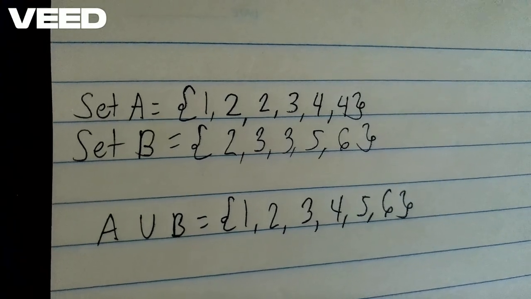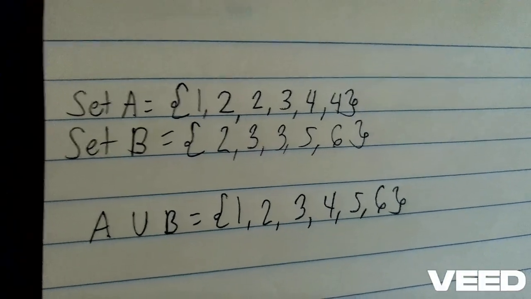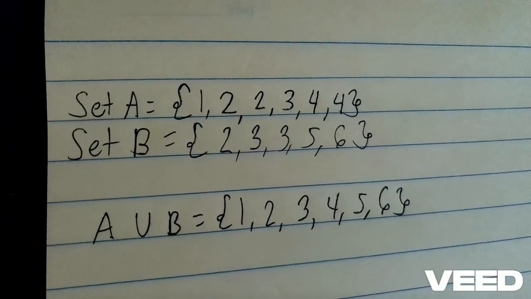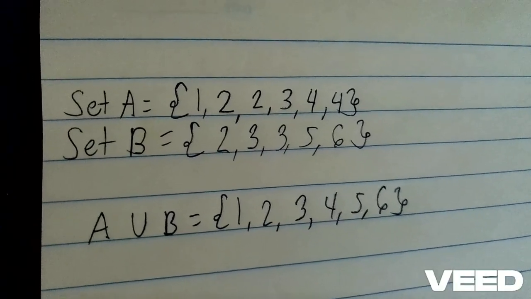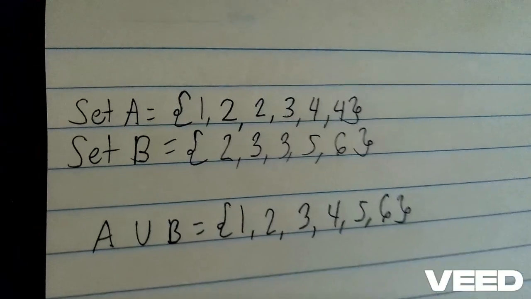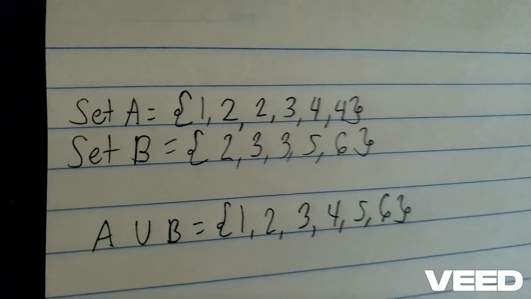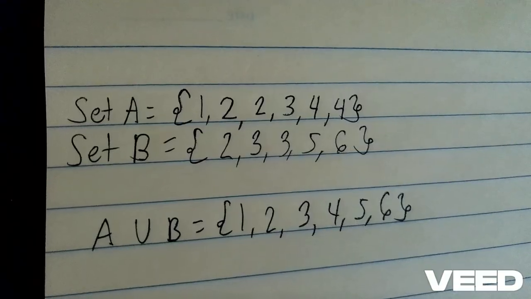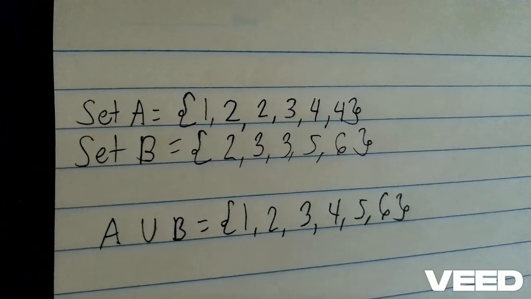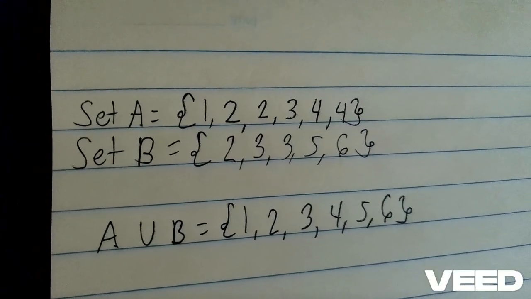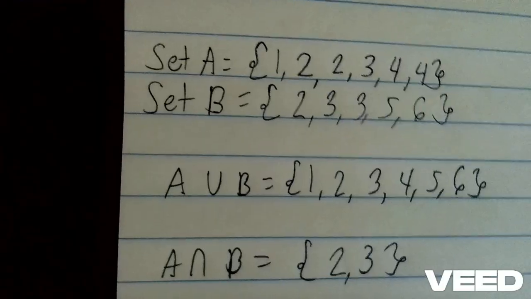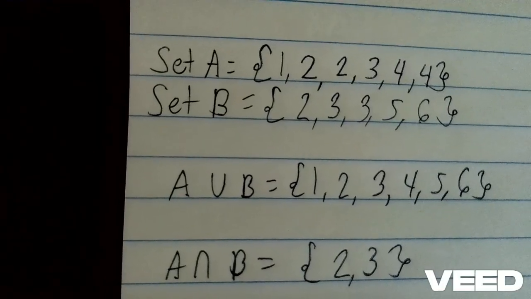In this question, I'll show an example of a union of sets. To find the union of sets A and B, we have to combine all unique elements from both sets into a single set. So in this question, we have a repetition of elements in both sets. We only have to include each distinct element in the union set. So our answer is 1, 2, 3, 4, 5, and 6, which represent all the unique elements in sets A and B.